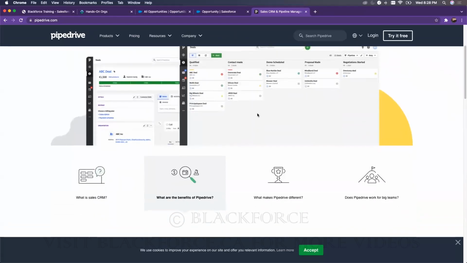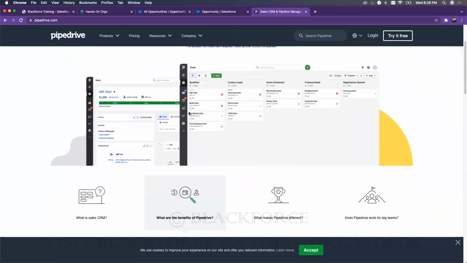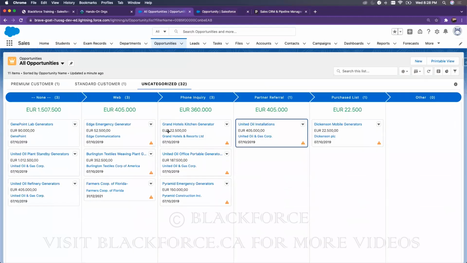As you can see, Pipedrive has the same view, but they use a Kanban view for their opportunities. They wanted me to create similar things in Salesforce, and they were very specific.